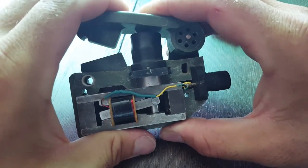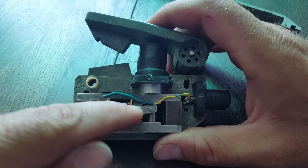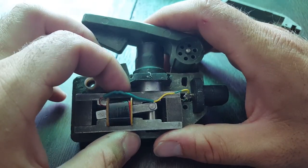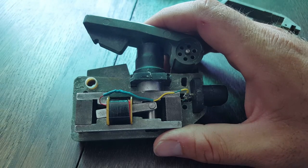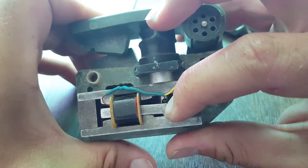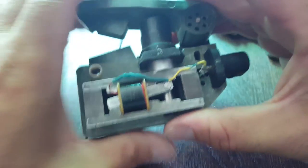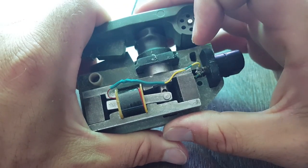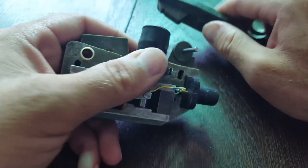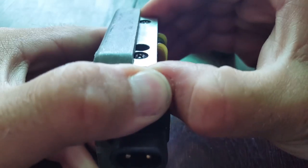The problem is it's supposed to click on the way down. I can't figure out any other reason it would do that other than the steel here becomes a magnet and this sticks to it. Because if you pushed on here, there is a spring, so it would allow this to go up for a while and then finally release and come back down. So that would be the first click caused by that part there. The second click — I'd like to take this off, but I don't know if I can.